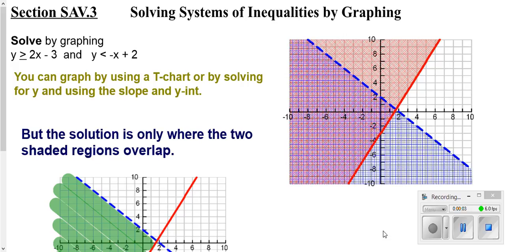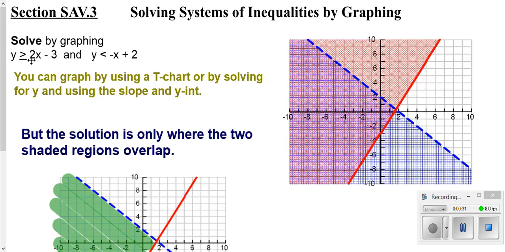We're going to go ahead and look at solving systems of inequalities. Last couple sections, we've looked at solving systems of equalities, meaning equations, but now we'll look at what it is with inequalities. Now, with inequalities, you're going to graph them pretty much the same as we did when we solved systems of equations, except with an inequality, you're going to also have to do some shading.